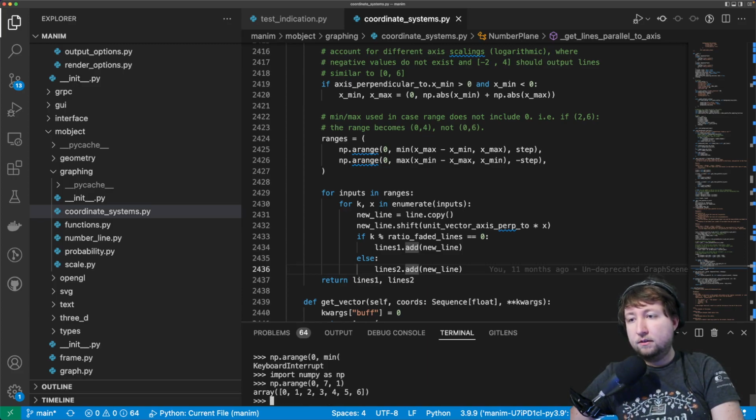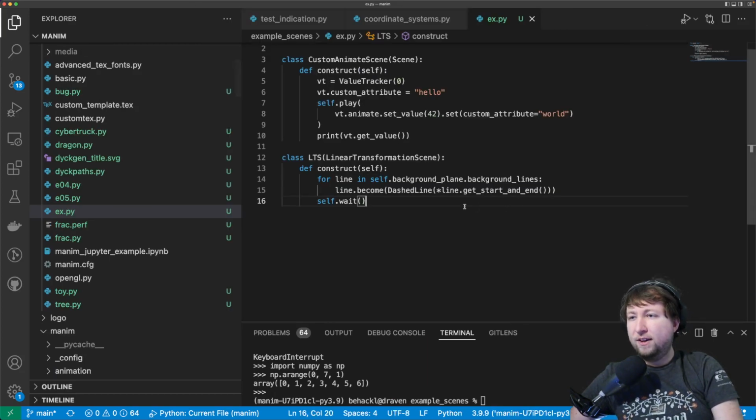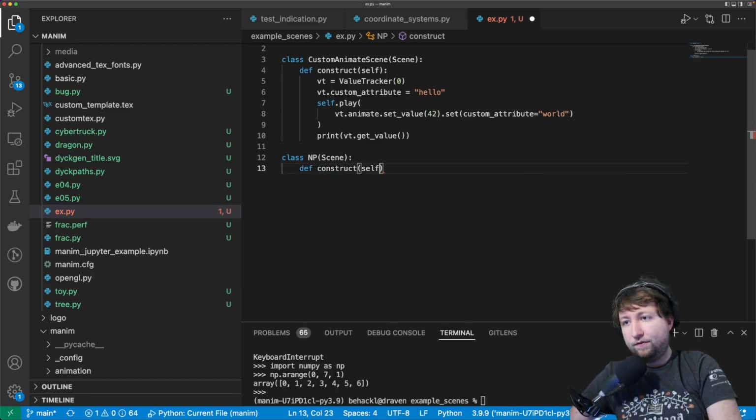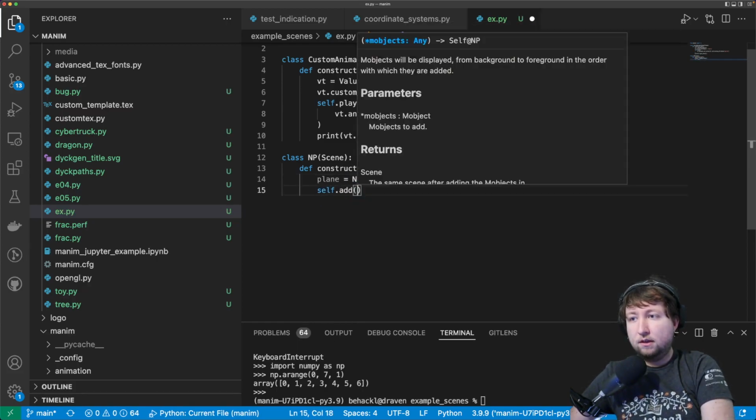So if we actually render this, class NP scene, def construct self, plane equals NumberPlane, should just have counted, self.add plane.